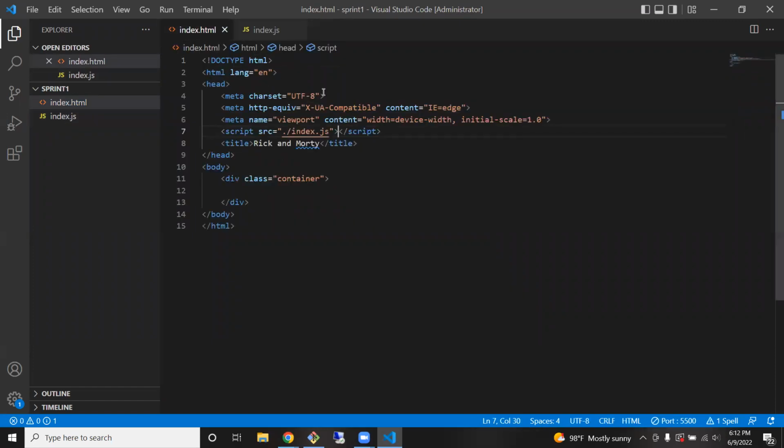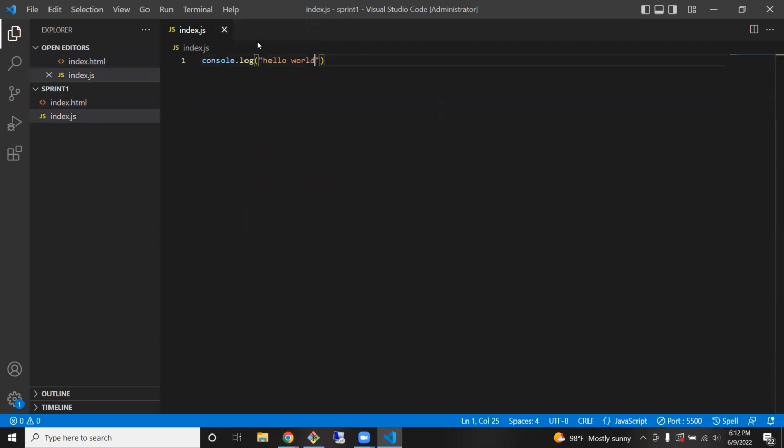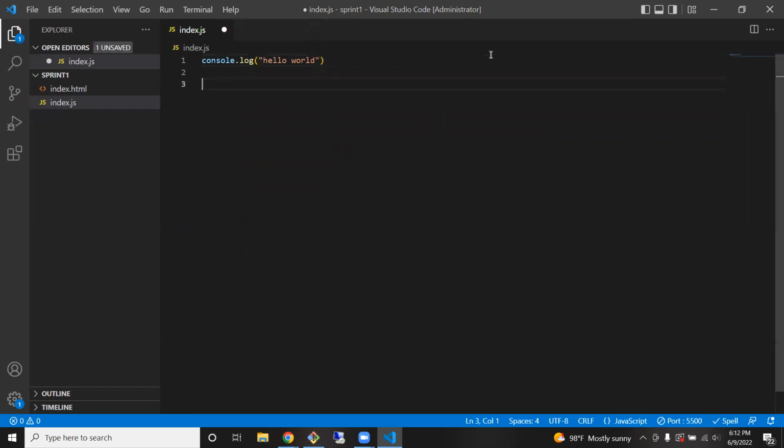And now I technically don't need this HTML file at all, other than I need to know that it has a class of container for when we do our selector.